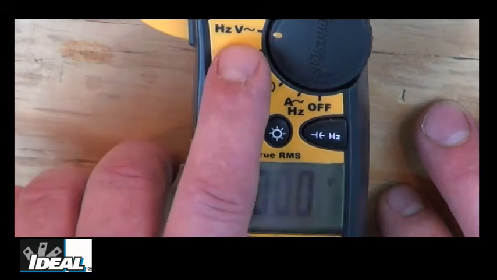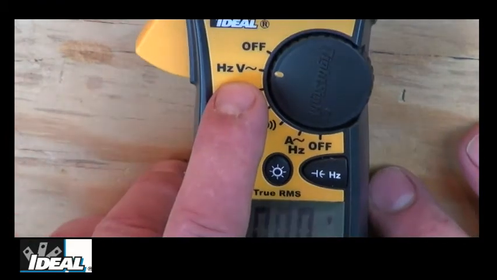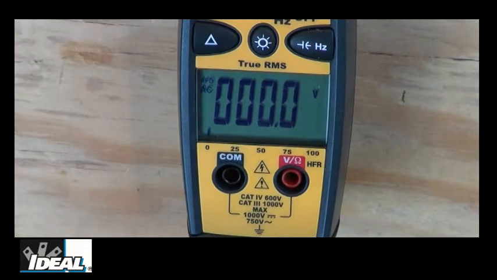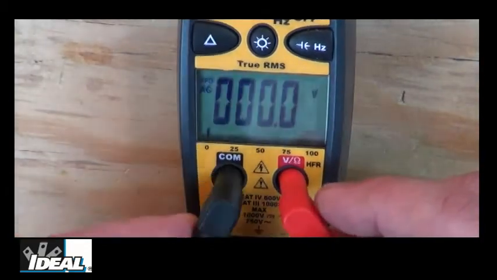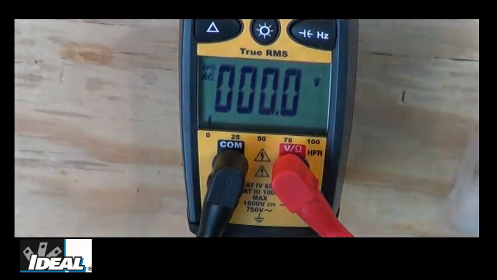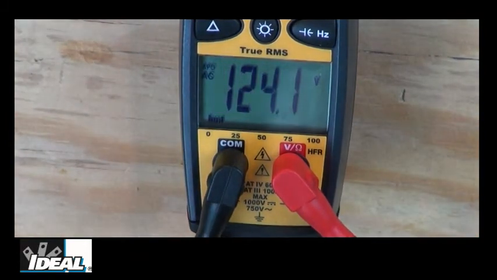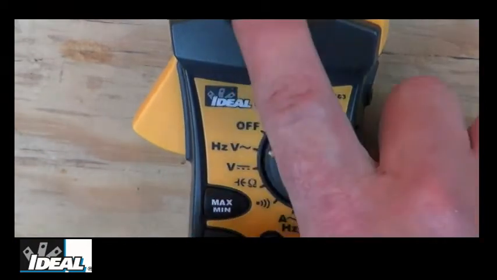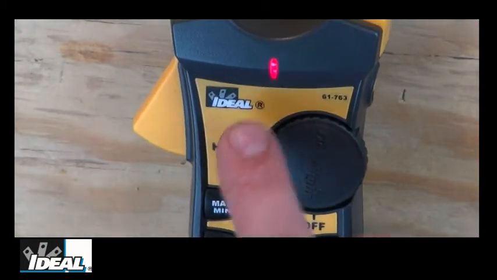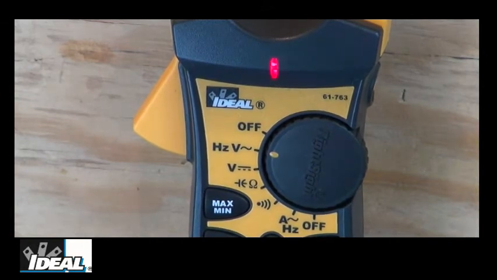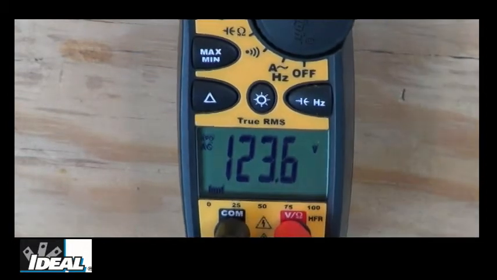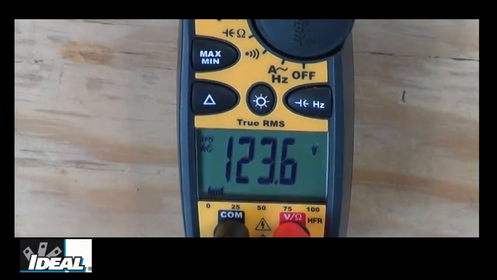And you'll see that we are actually in the Volt AC setting here. And if I want to put some test leads in the tester, I can measure some voltage AC. I'm going to take an old extension cord here and plug my test leads into it and take some readings. And you'll see the tester, first of all, is giving me an audible indication here. And a little light is flashing at me indicating it sees some voltage. And it can get that audible indication at 30 volts up with AC or DC. And of course, it gives me a reading itself here. And we're reading a little over 123 volts.